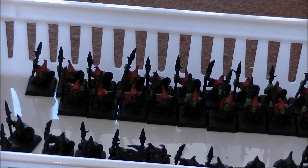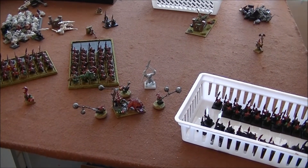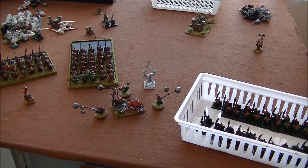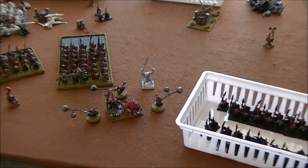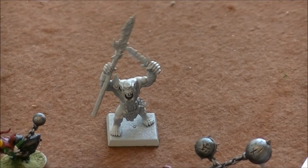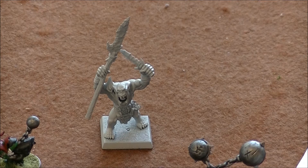Other things that have happened — I've had a few people request through comments and private messages on how I do my skin color on my night goblins and orcs. So what I'm going to do is use this Savage Orc model here that's not painted. I thought he's a good-sized model to show you, so it'll be quite clear. I'll do a little tutorial using him, and I might grab a few other little night goblins as well. I do it really simply — it's a really easy process.